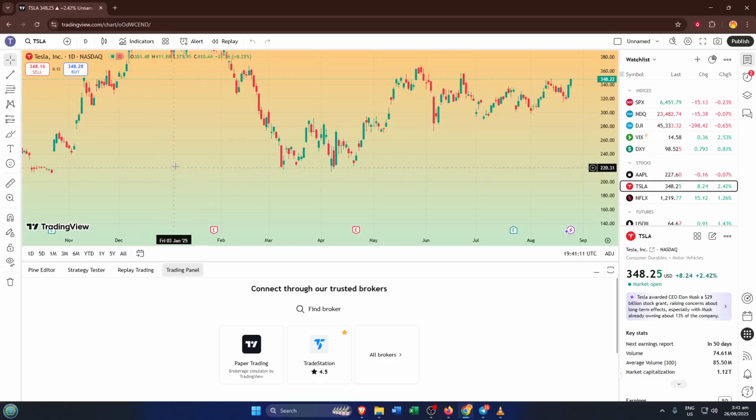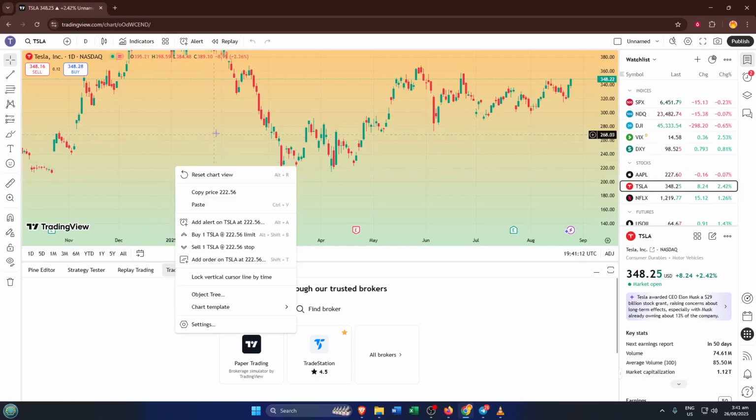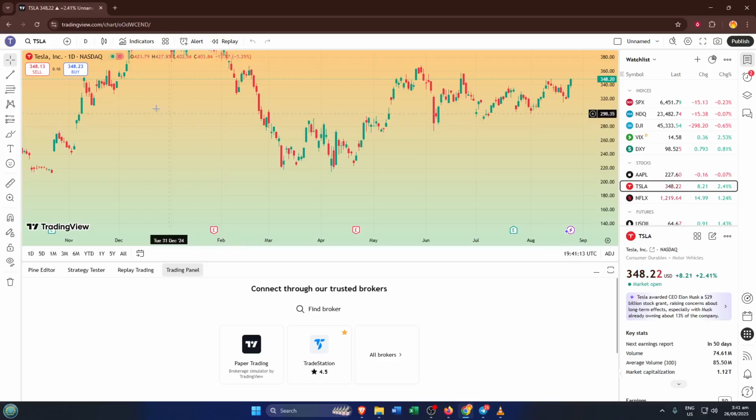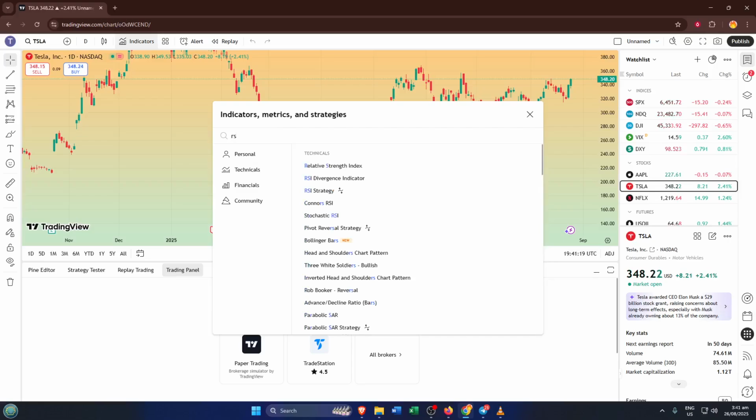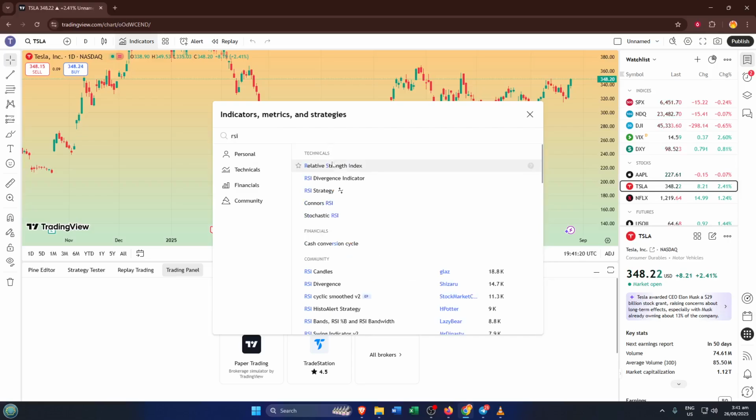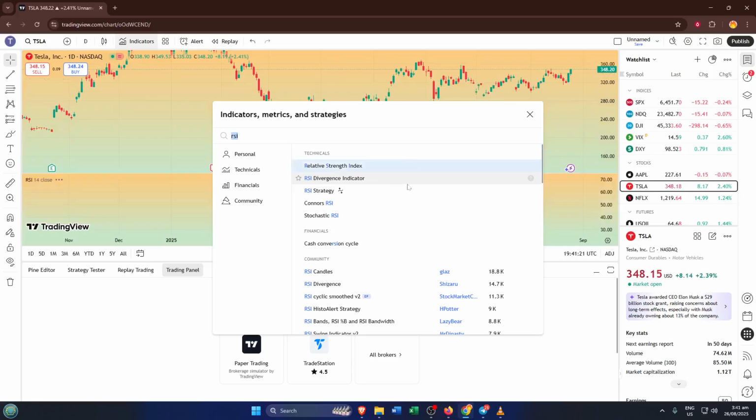Alright, so you've made your way to your chart, the heart of TradingView. You might see several lines, colors, or boxes overlaying your price chart. These are indicators, and while they can offer tons of insight, sometimes they pile up and create more confusion than clarity. Here's the key part. To remove any of these indicators, all you need to do is click directly on the chart area, which is sometimes called the grid view. Don't worry if you're not sure what that means. It's just the main section where the price and various indicator lines appear.